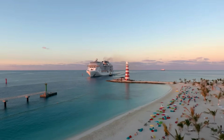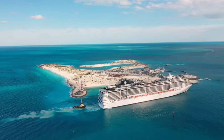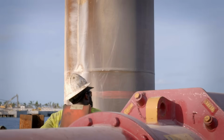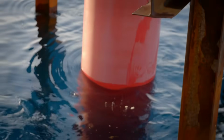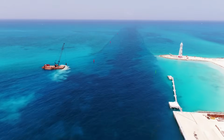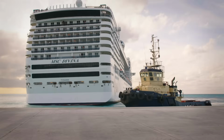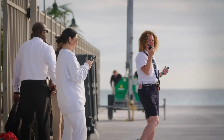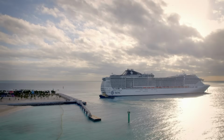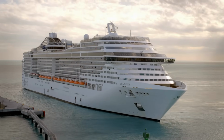This 139,000-ton, 15-story cruise liner dwarfs the island. A narrow, deep-water channel has been specially marked out by red and green pylons which were individually drilled 40 feet into the seabed. Now the captain needs to delicately steer the ship between those pylons. One wrong move could send 139,000 tons careering into the newly built mooring station. The huge vessel then needs to be turned 180 degrees, narrowly navigating the edge of the deep water, and then guided gently to the dock.